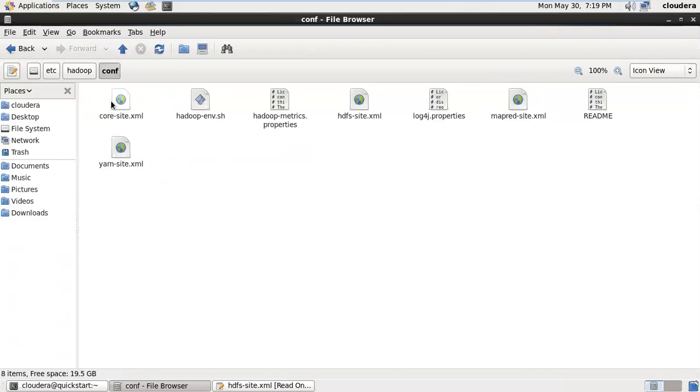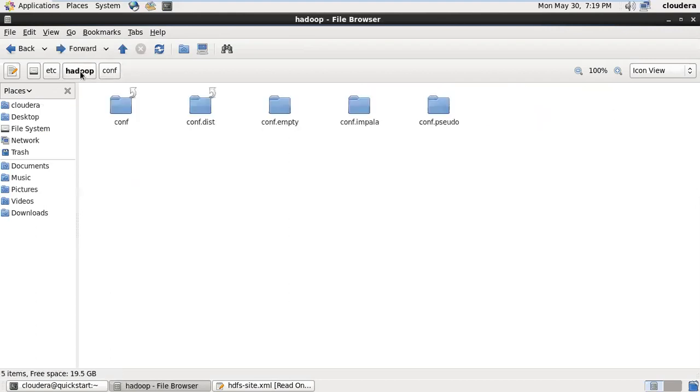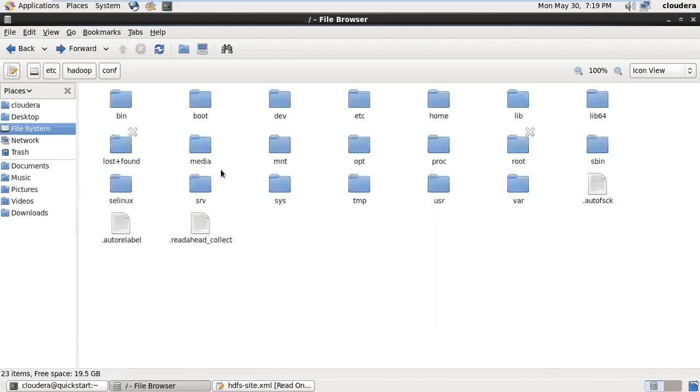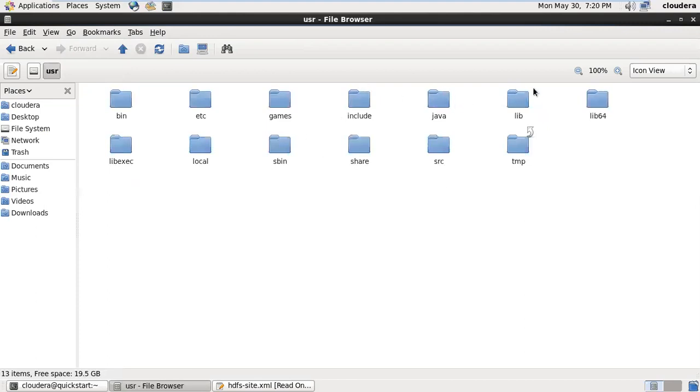Okay, so mainly you will have 4 site.xml files, and corresponding to these you will have 4 default.xml files as well. Those default.xml files will not be part of your conf folders. They are maintained by the documentation itself, under some share folders inside your usr/lib.